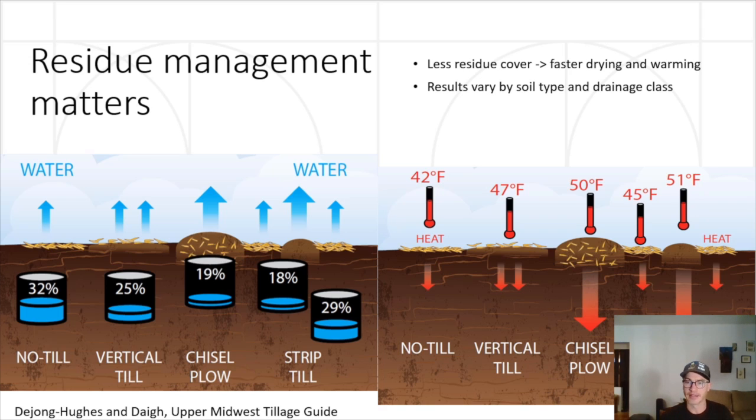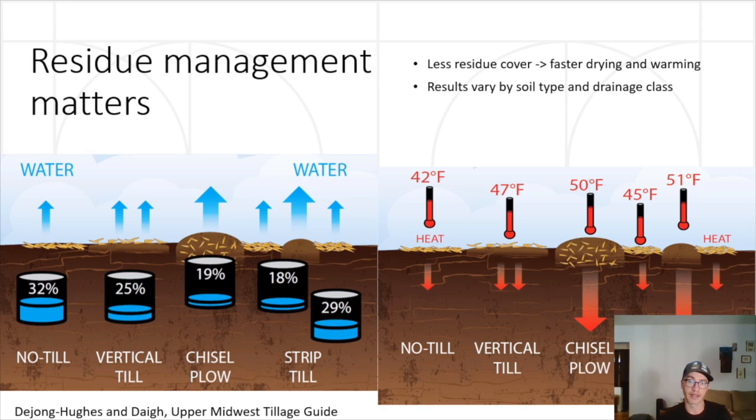And it's true that in almost all cases, no-till soils will warm up and dry out somewhat slower, just because there's not the heat flux and evaporation out of those soils. These are figures from North Dakota and Minnesota, where they compared 4 tillage systems and the average water content and temperature from thaw to canopy closure. And yeah, you can see that no-till was a bit wetter and a little bit cooler than some of the vertical till or the minimum tillage systems.